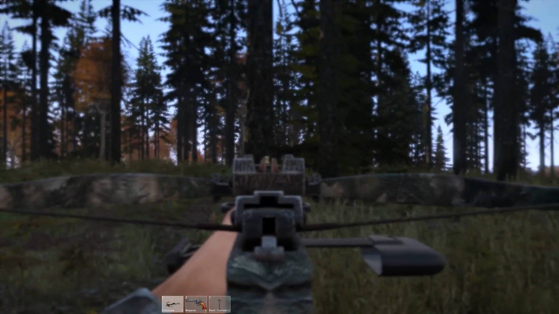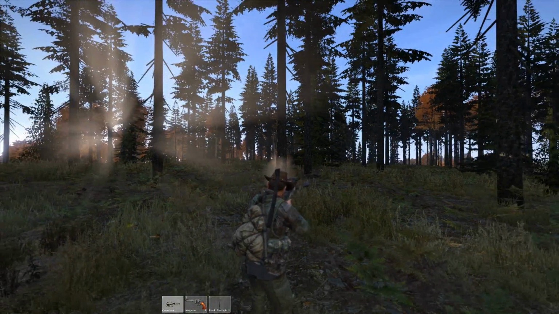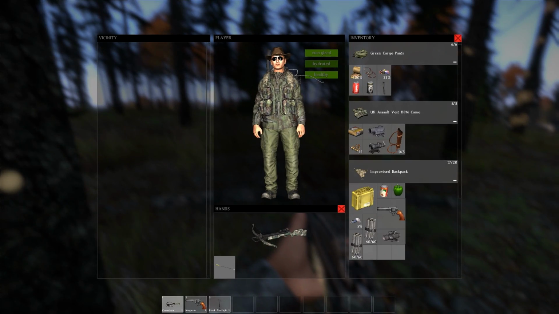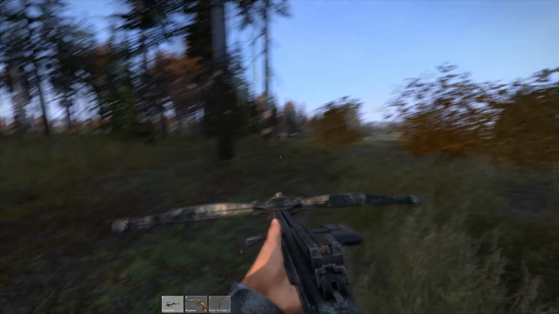But as you can see, just aim it. It's quite quiet. We'll do a quick test fire, and you can retrieve the bolt from objects. There you go, I've got my bolt back now. Where is it? There we go, it's back in my crossbow. And that's pretty nice.